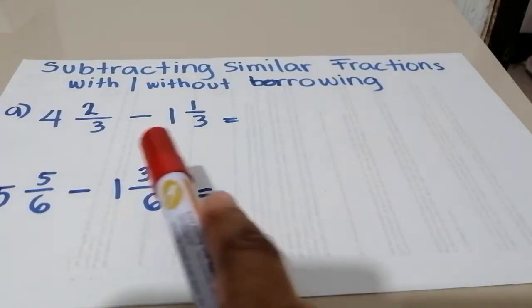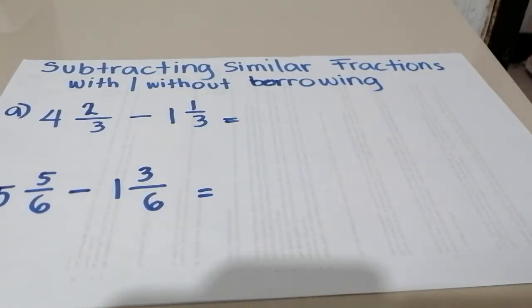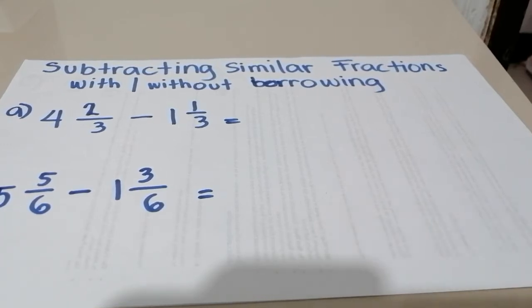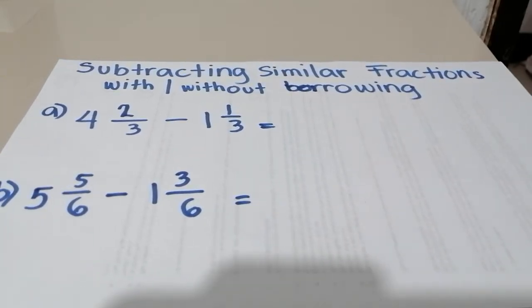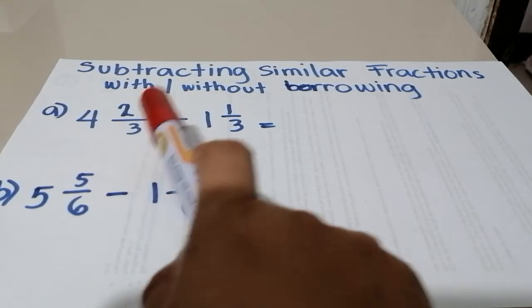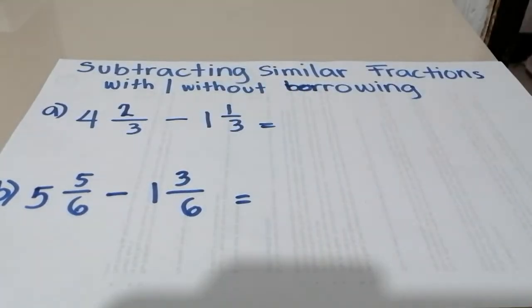Okay, so similar fractions. Dahil similar fractions sila, wala tayong papalitan o hindi natin sila kakailanganing kunan ng LCD dahil ang fractions nga ay similar fractions. So, similar fractions, same denominator. Because they have the same denominator, we're not going to do anything. Instead, we just need to subtract the whole number and at the same time the fractions.